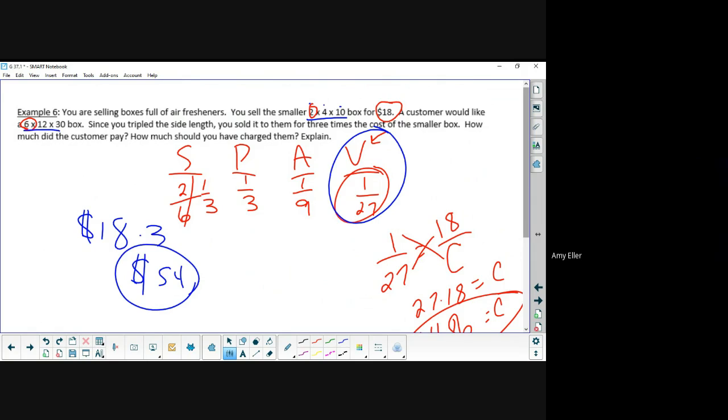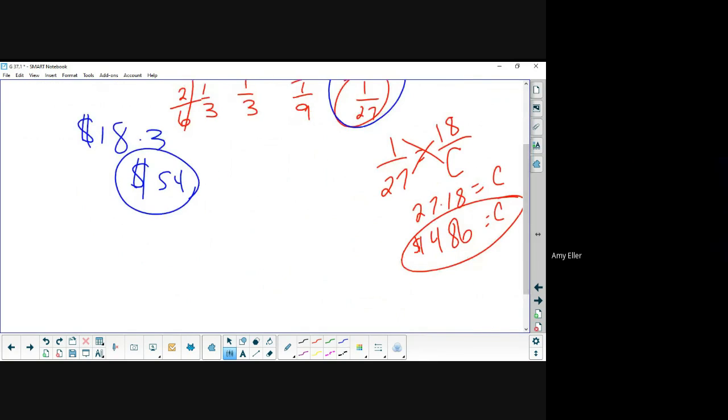So this is why this lesson is really important, because without a visual, all but one of you probably would have sold them this box for $54. Because you're like, oh, triple sounds good to me. But you were actually just thinking about size. You didn't realize there was a big difference between sides getting 3 times bigger and what happens to the volume. So if this was your real job, some of you would owe your company $400 some.